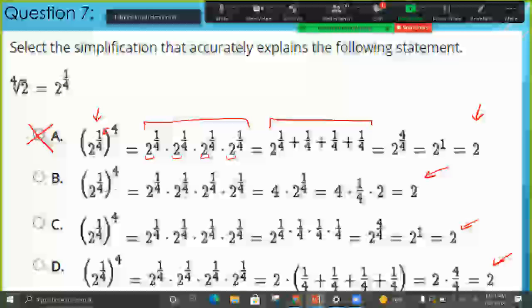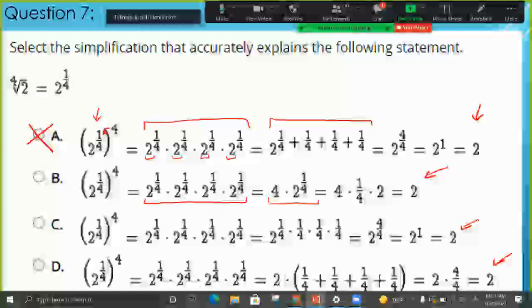It starts off the same, and then they expand it the same way right here. So this is true so far. And then they say this is equal to 4 times 2 to the 1/4. That is true. Yeah, that is true. Repeated addition is multiplication. So if you have an item being multiplied to itself X amount of times, then that should be true.